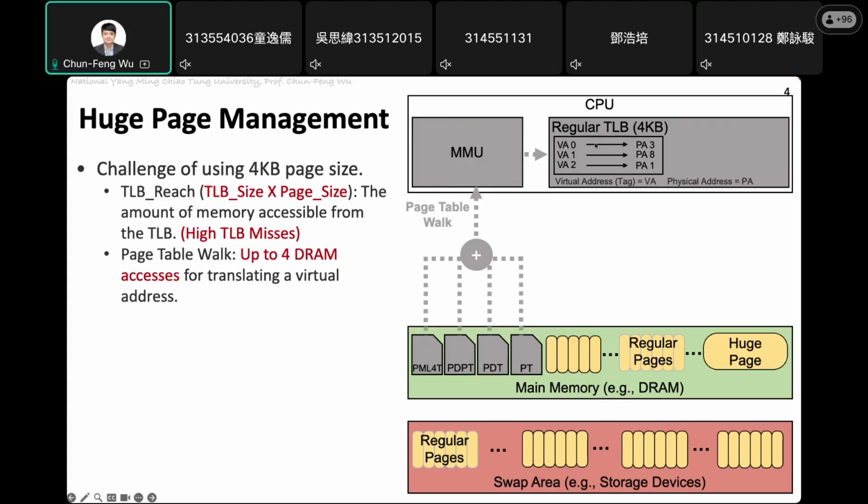So you can think about the regular TLB here, actually it is an SRAM. So when the CPU accesses the SRAM, usually the CPU will only pay for like 1 nanosecond. So it is super fast. But when the CPU needs to do the page table work, then for each page table in the memory, in the DRAM, usually it will take like 20 to 50 nanoseconds.